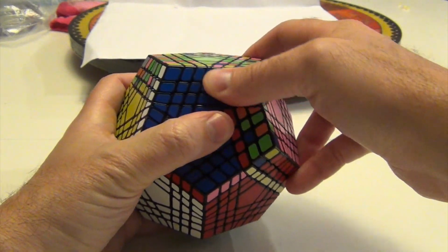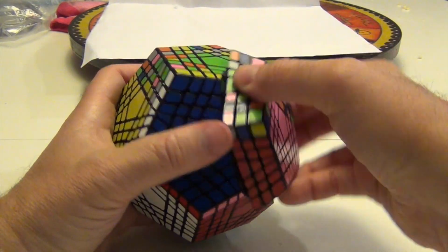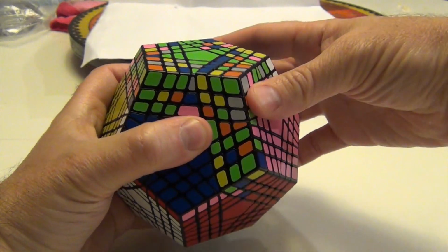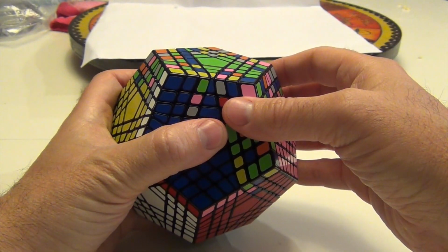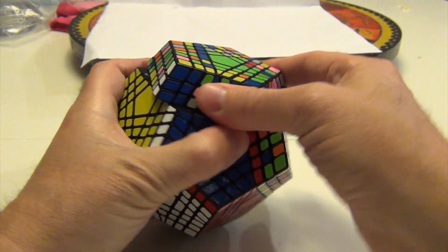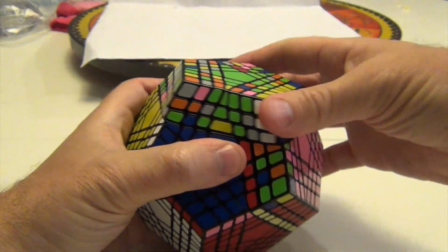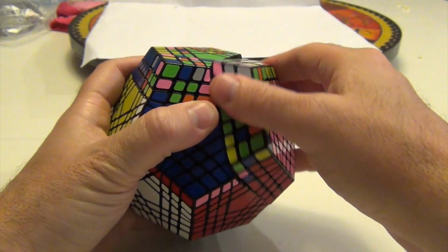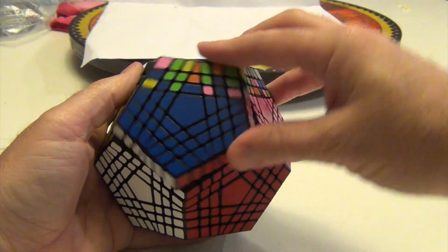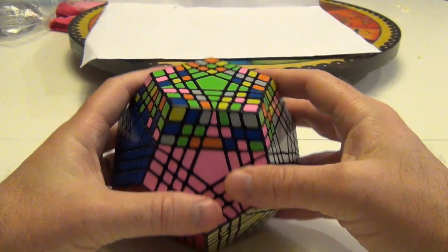So once again, this is my R, and this is my U, by the way, if I didn't mention that. So we're gonna do that again. R2 UI RI U2 R U RI UI R2 U RI UI R UI RI. Pops that into here. And again, I think I'm saying it completely wrong, but I will have it written down.